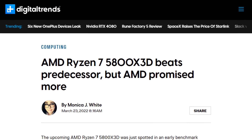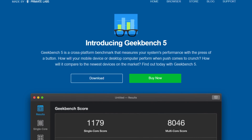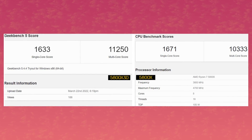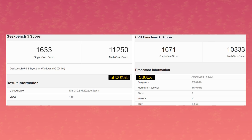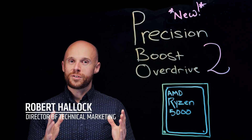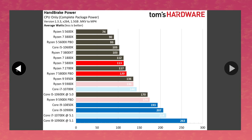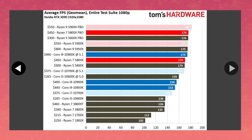Let's break it down. First, the leaks. We got our first benchmark for the 5800X 3D in a heavy compute scenario — Geekbench 5. In the multi-core score, the 5800X 3D was 9% faster than the 5800X, scoring 11,250 points. Impressive. But then you look at the single-core score, and the clock speed difference comes up — the old 5800X is actually faster than the 3D vCache model by 2.3%. Plus, if you're a savvy enthusiast, you can add overclocking. You can use Precision Boost Overdrive with the 5800X, which is just the flip of a switch in Ryzen Master, and that gives you some pretty good boosts. Looking at charts from Tom's Hardware, PBO really works its magic in both productivity and gaming — not 15% worth of boost, but enough to move it up a couple of spots in the rankings.